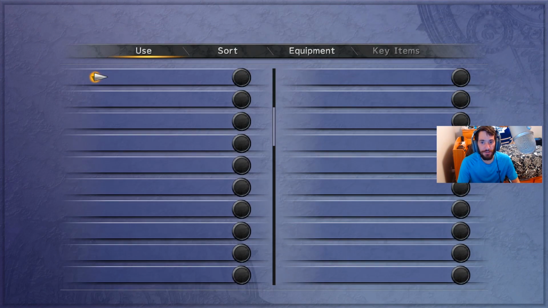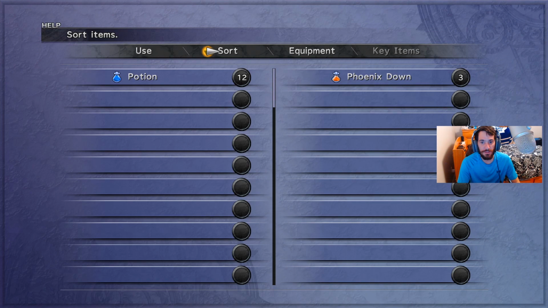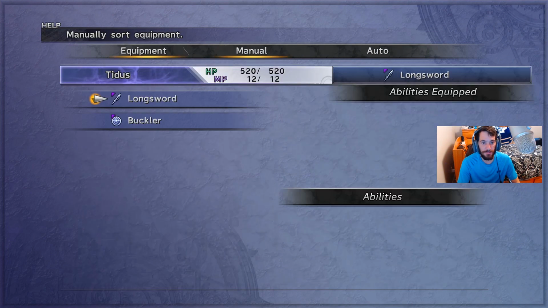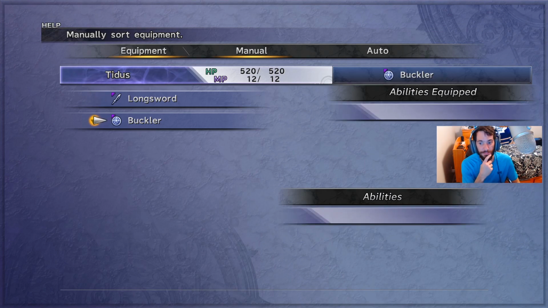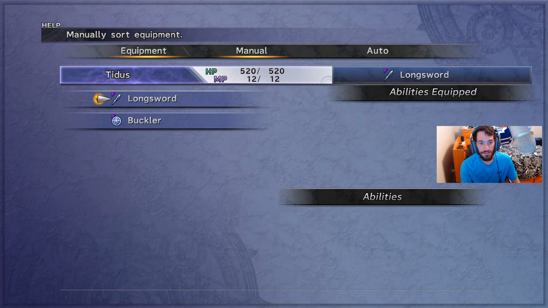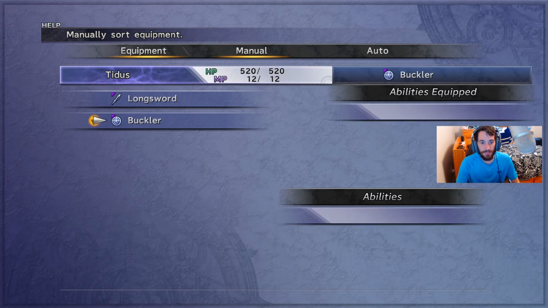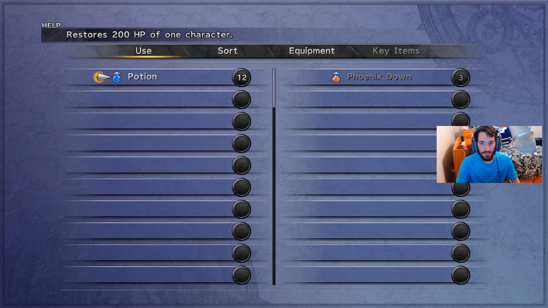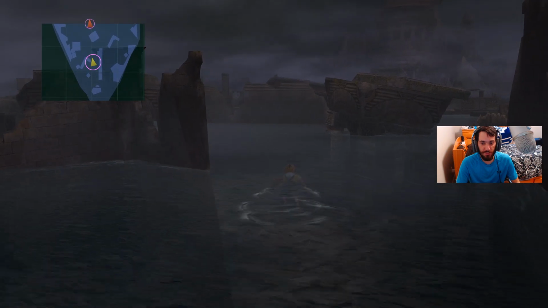If you go to items and you go to equipment, this is where you can see all of your equipment. So you can go to manual and you'll see that our long sword has no abilities and our buckler has no abilities, but you see we can add stuff, right? This means we can add something to the buckler, but we can't really do anything right now. And we have 12 potions and 3 phoenix stones. Alright, so that's what we have right now.